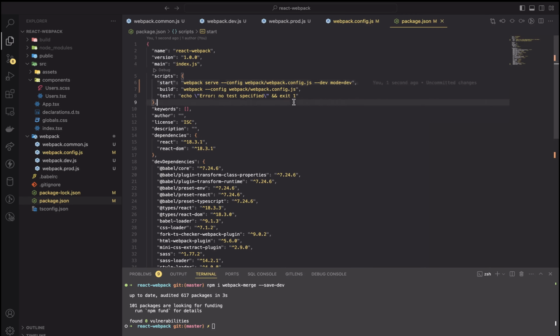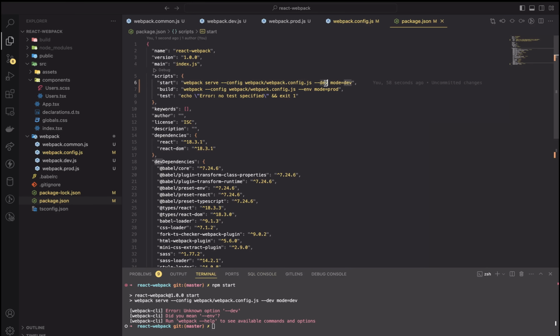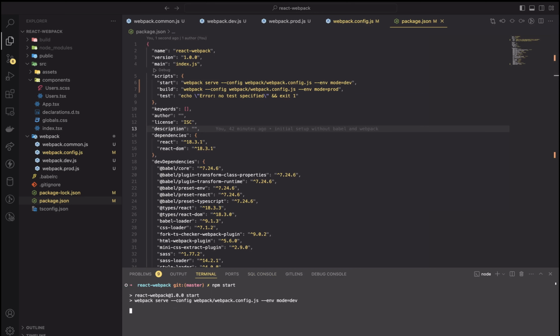This dev is naturally going to correlate with the name of our Webpack config file, and here you can already guess we have the --env, and then mode is equal to prod. Now we could go ahead and start our React application. Okay, we have an error, so I guess this is env. That was a mistake, and then we can try again now.